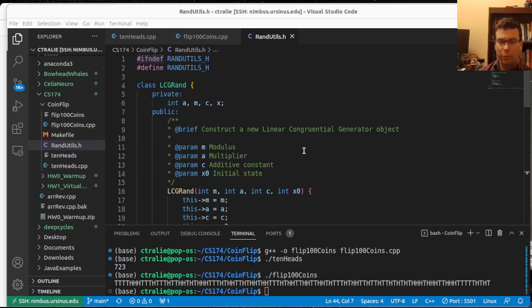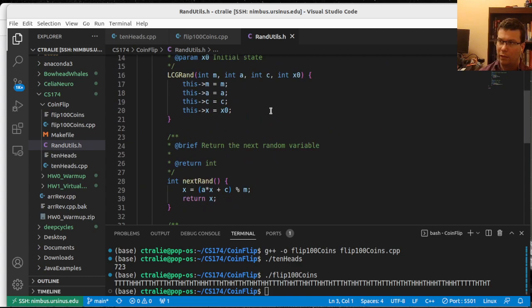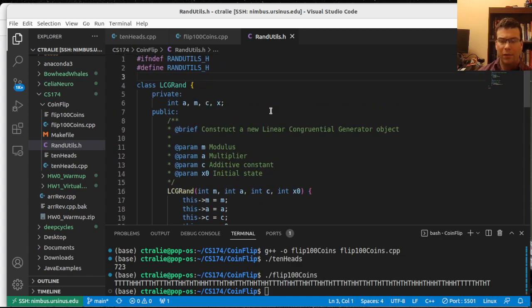Okay, so hopefully the purpose of the header file is a bit clearer now. Now what I have set up here is similar to what is on homework 1. So the entire method definitions are inside of this header file. But that's actually not a super standard way of doing header files.